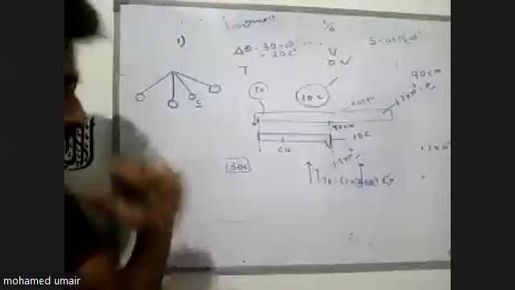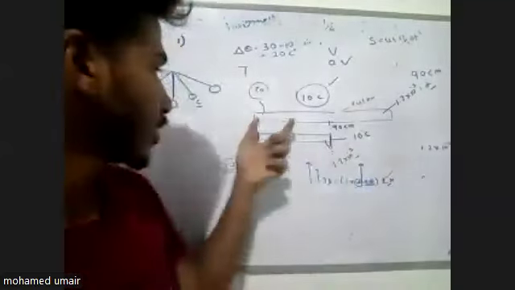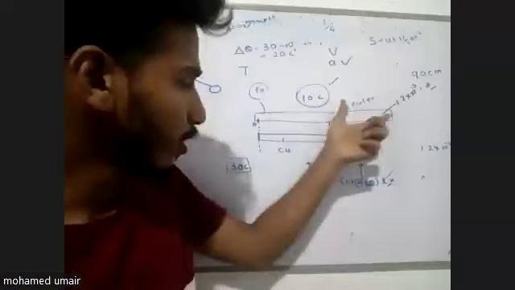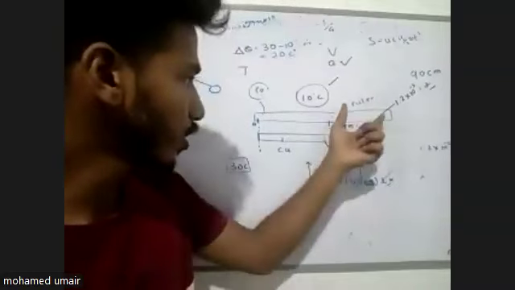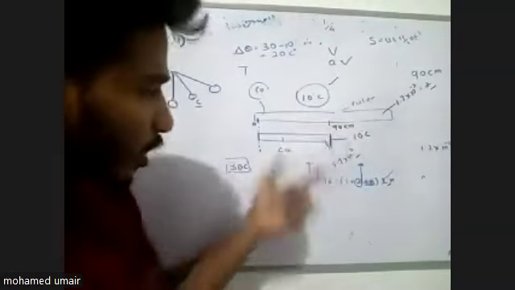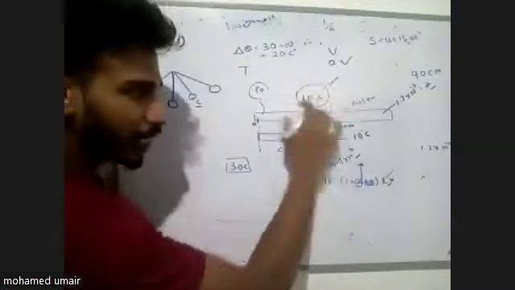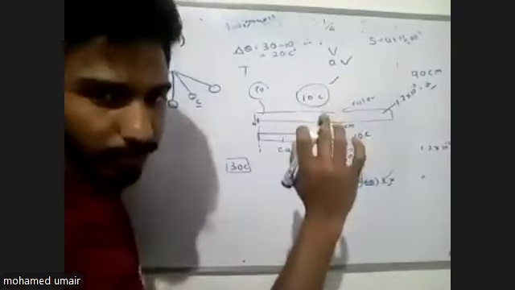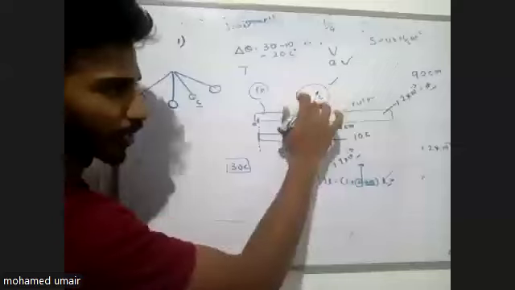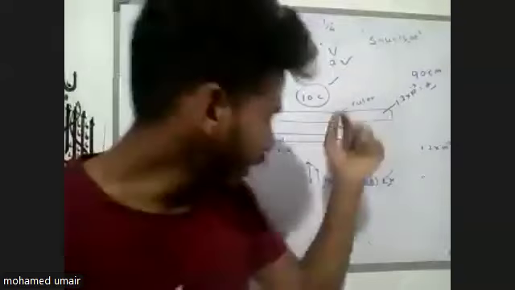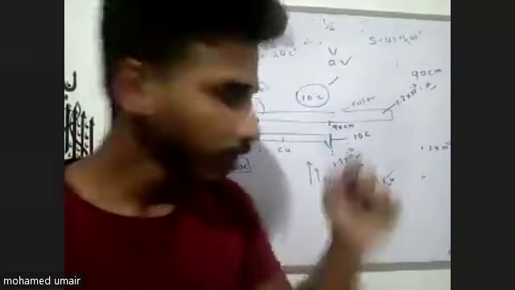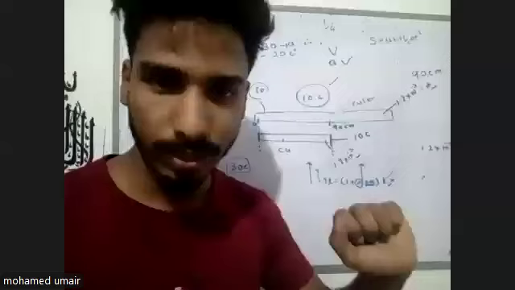Okay. Now what they are saying is there is a lead measuring. So there's a lead rod which is used to measure a copper rod. So it is calibrated at 10 degrees Celsius. So that's why I just mark it here. And the initial measurement is obtained at 10 degrees Celsius.